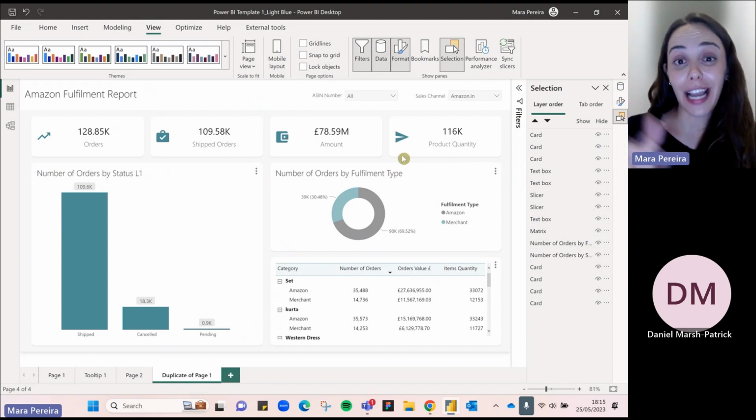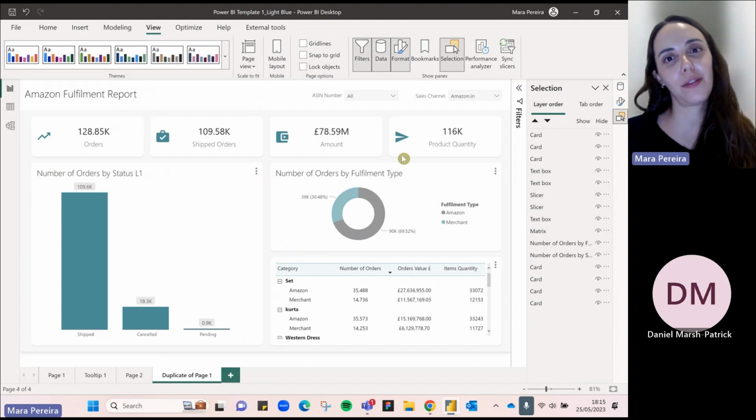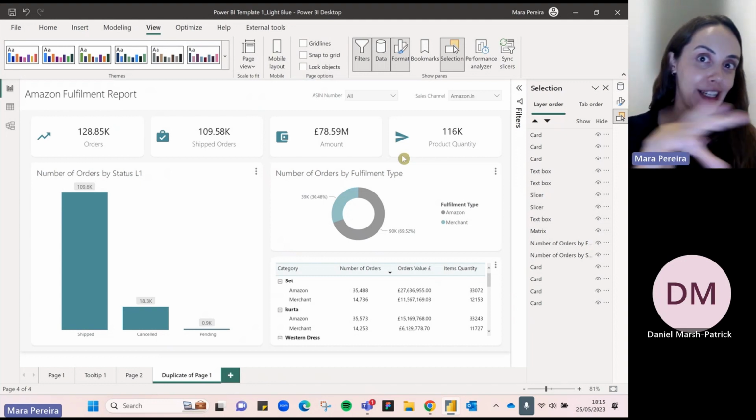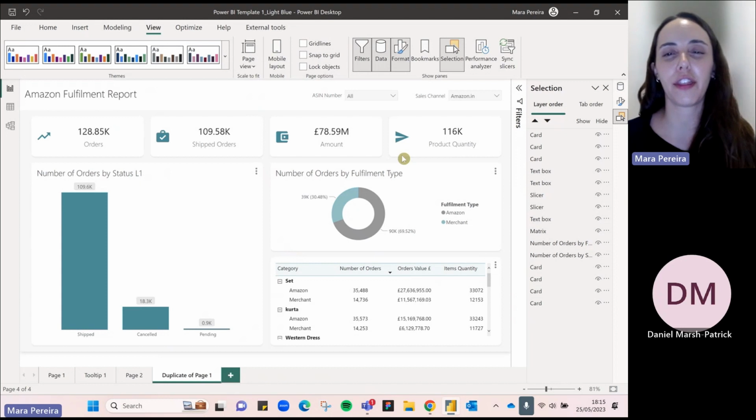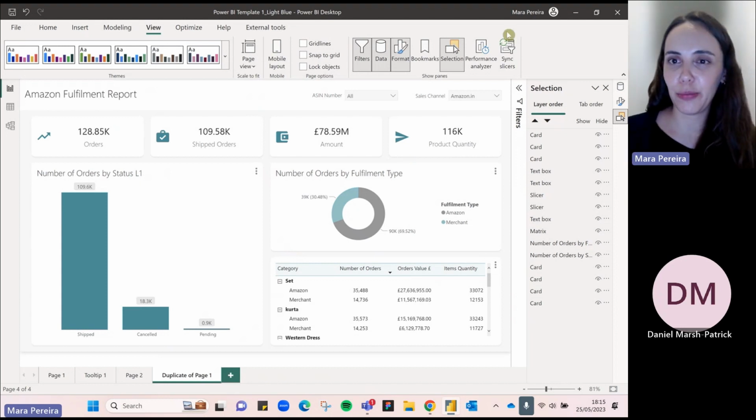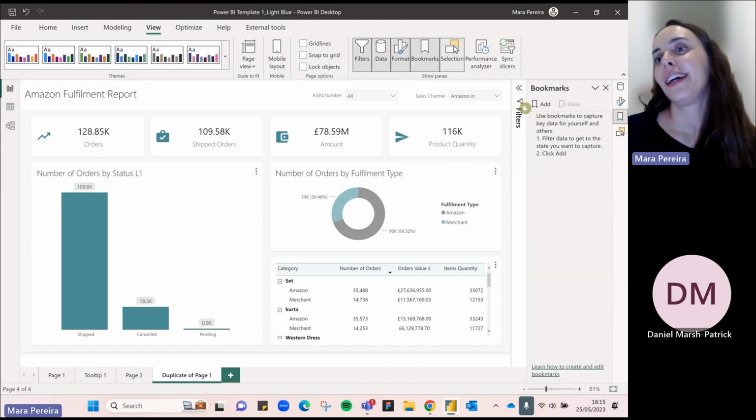But how do you actually create a bookmark? So let's start creating the bookmarks, because I think it will become a lot easier for you to understand what all the screenshot thing means. And hopefully, let me see. I really struggle with this new interface.